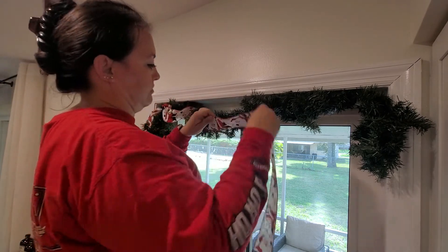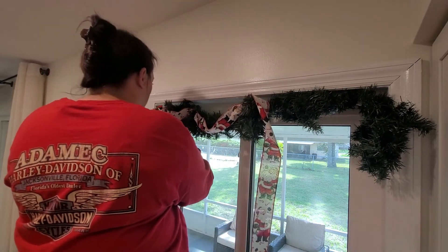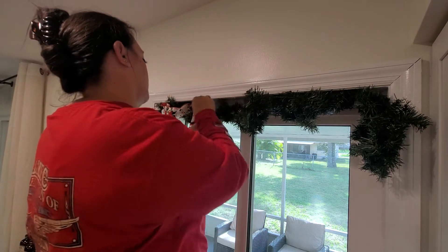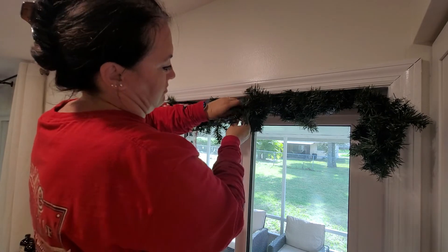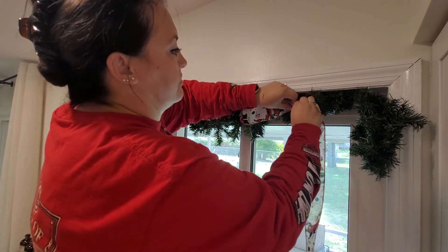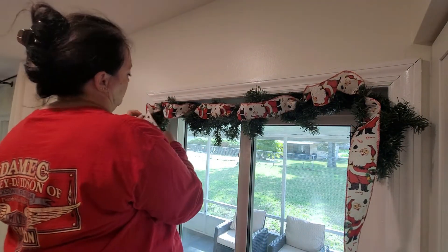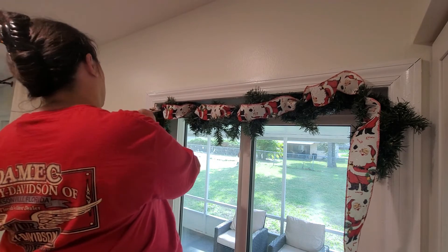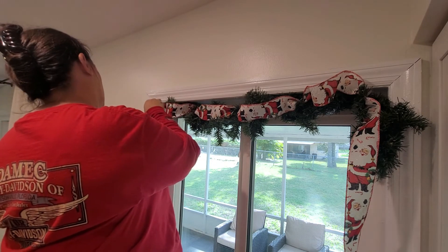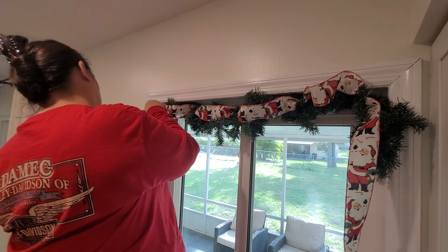Here is the Santa ribbon that I was talking about — I actually picked this up at the At Home store and I love the ribbon, it is so cute and pretty. But I'm not sure that I love it here; maybe I'm doing something wrong. I think I like the deco mesh better. You all have to let me know — go back and check out the clip of the deco mesh, then come back and look at the Santa ribbon and let me know what you think looks better. I am very curious. We are a house divided on this — some of us like the deco mesh better, some of us like the ribbon better. I need a tiebreaker!